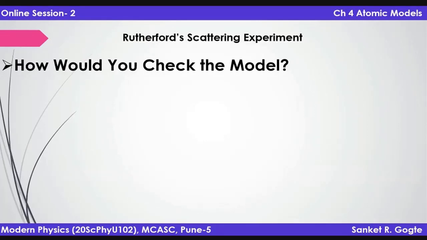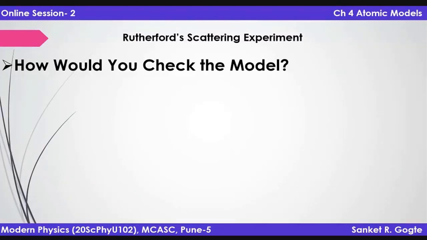The existence of protons and neutrons wasn't known when Thomson proposed the atom, so there was no specification as to what that positive matter in atoms is. What you have to check is whether the structure of the atom is as proposed by Thomson. If you are given a fruit and you don't know what the structure inside is, how do you check? You have to dissect it, you have to cut it into pieces.